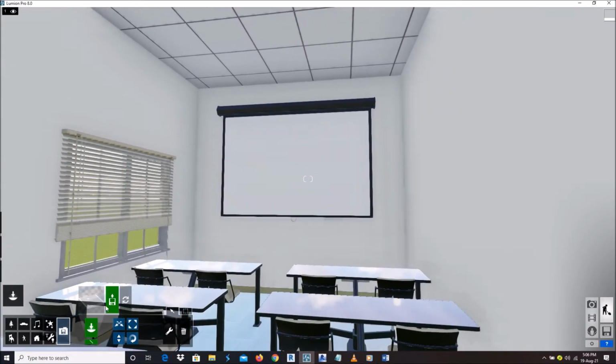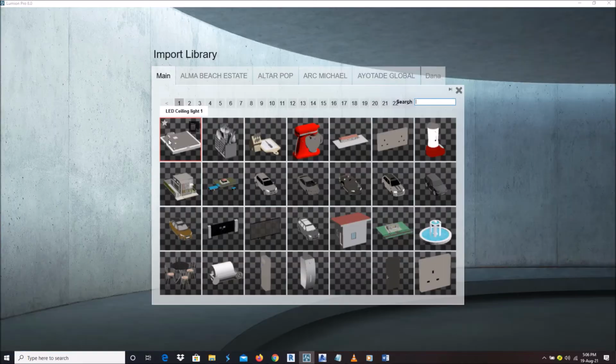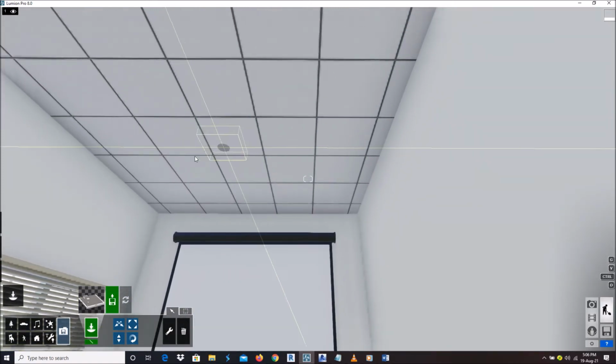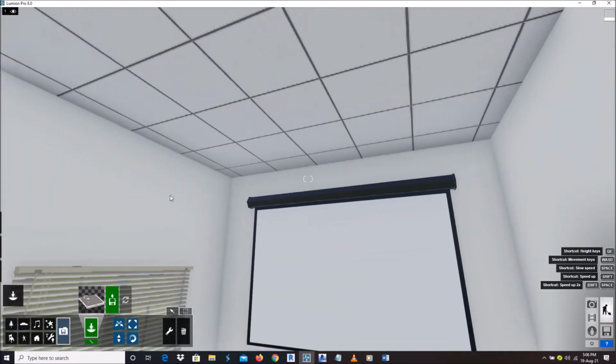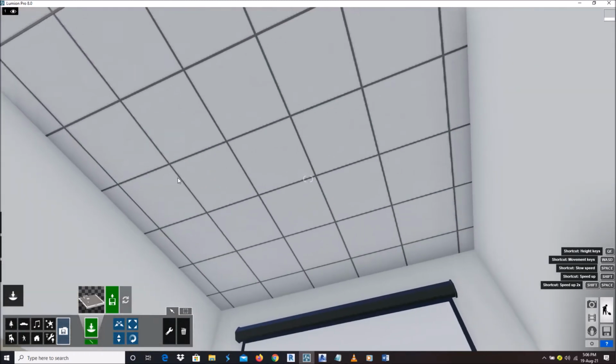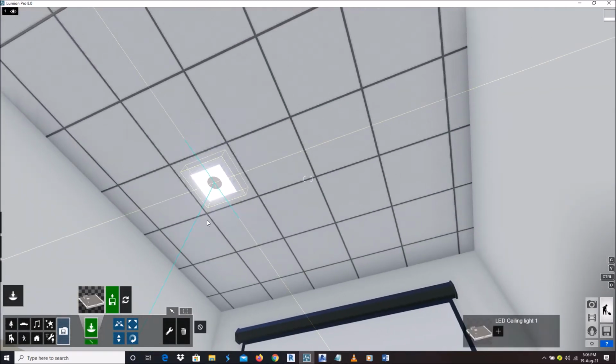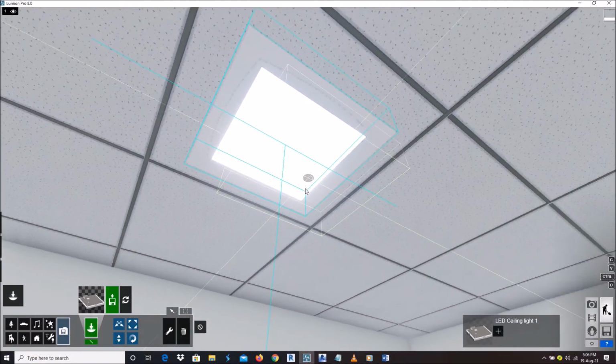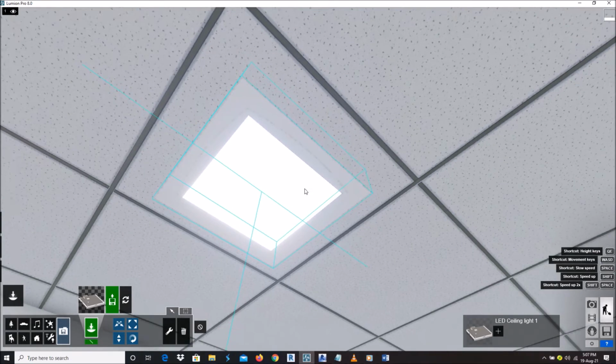If you look at the previous video, I showed you how to import models. So I'll go to import, select from my library. I have so many things in my library. Select this particular component. Let me do this for this place, and place it here. As soon as I select the component, you can see this is the component I have. I've already put the materials on it.